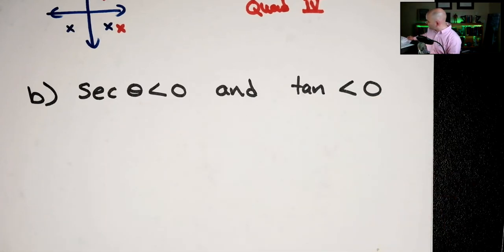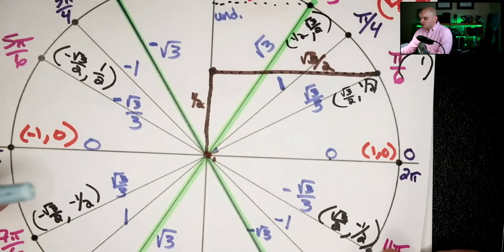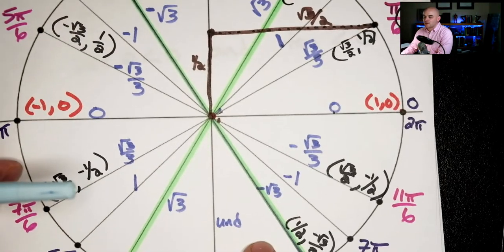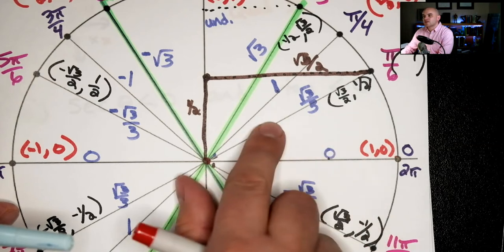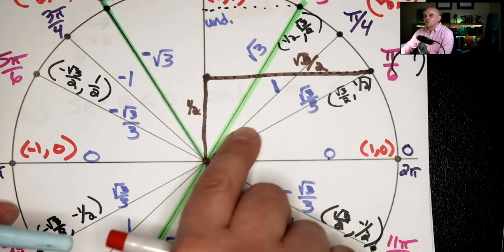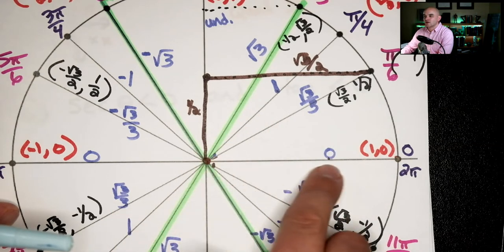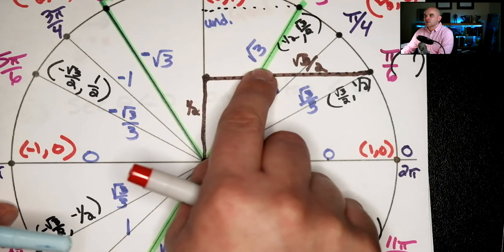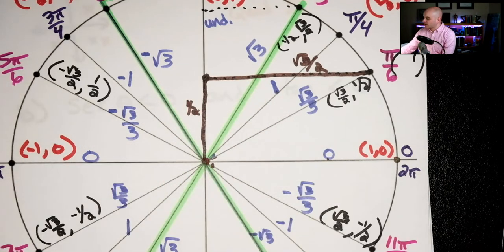Going back to the unit circle, let's talk about tangent real quickly. Remember that we said these tangent values that I've got listed here in periwinkle, we found these tangent values by taking the slope of these lines. So the slope of the line here is 0. The slope of a vertical line is undefined. The slope of this line is square root of 3. How did I come up with that?